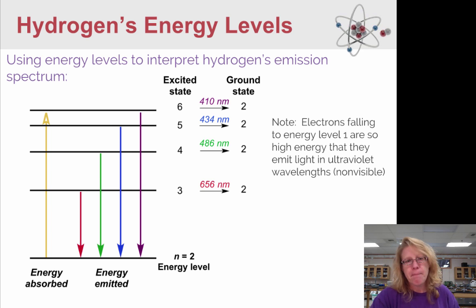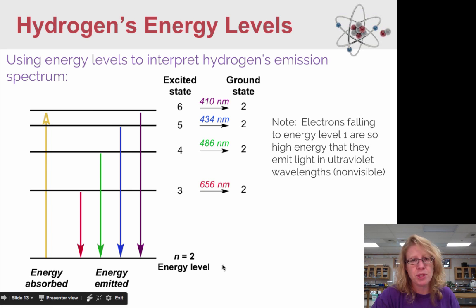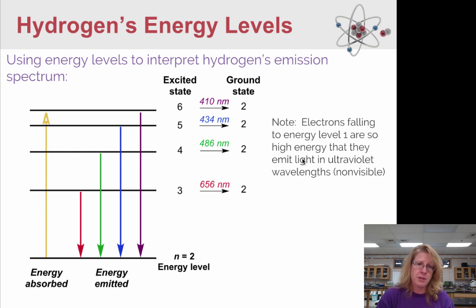Now, by the way, you may have noticed that down here it says n equals 2. N's the second energy level, and it's jumping from 2 to 3, or 2 to 4, and 2 to 5. It turns out that energy level 1, that true ground state, is so low energy that any jump up and down takes so much energy to bust it out of there that it does release that light, we just can't see it. It's releasing so much light, it's actually in the ultraviolet. It just takes a ton of energy to pop it out of that particular ground state in hydrogen. So the ones we see happen to all be from energy level number 2, just enough to be right tuned into what our eyeballs can pick up.